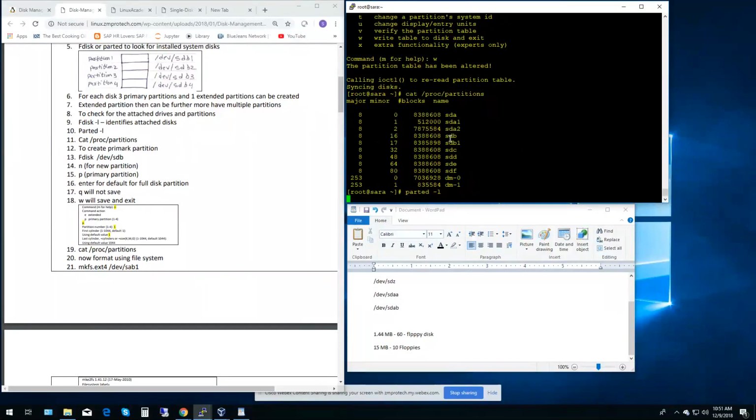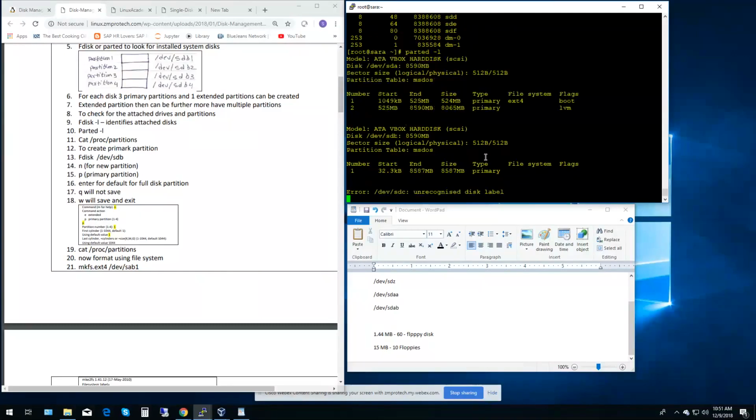What it's doing now is taking all the partition information you created for SDB1 and making sure it's written into the other folders. There are some system files and folders that need that information in there.